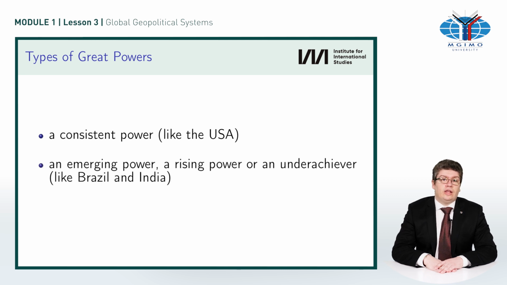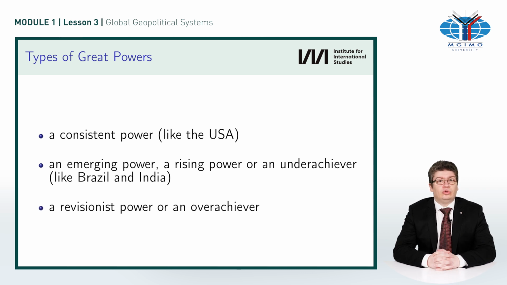Another type is an emerging power, rising power or underachiever, like Brazil or India. Such countries have resources and are active internationally, but do not possess a recognized great power status. These states tend to act as regional powers, dominating for the time being in a regional subsystem of international relations. Some states which fall a long way short of traditional emerging powers can still regard themselves as such.